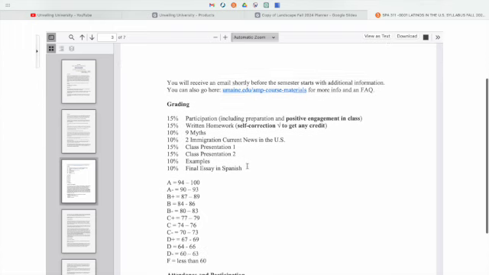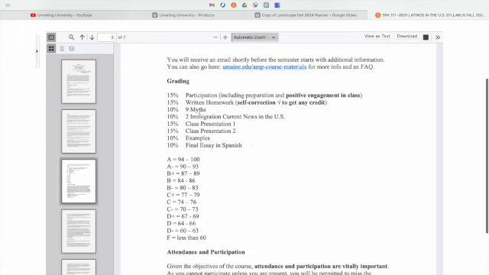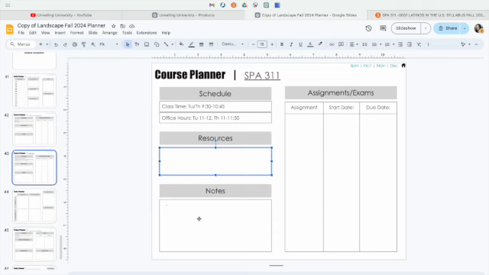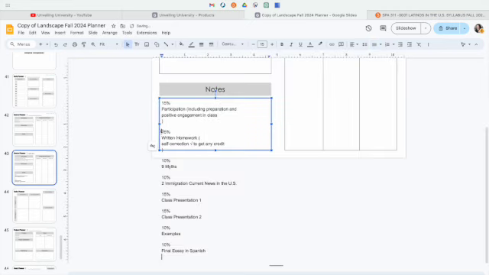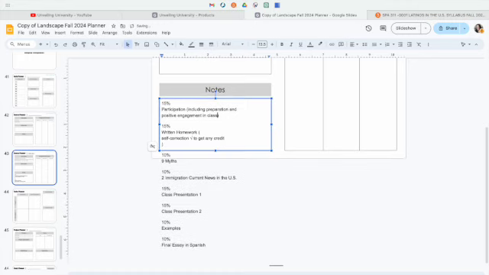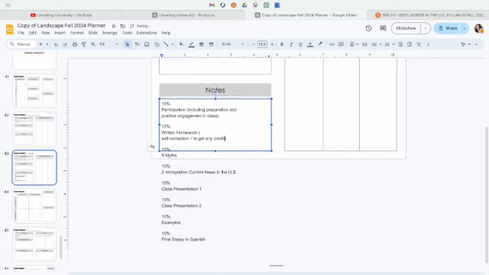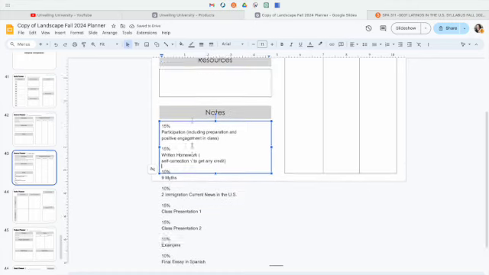Now the grading, this is something important. Maybe I want to add this into, sorry, this does not highlight well. Maybe I want to add that into my notes. That's a lot of spaces. We'll worry about formatting that later.